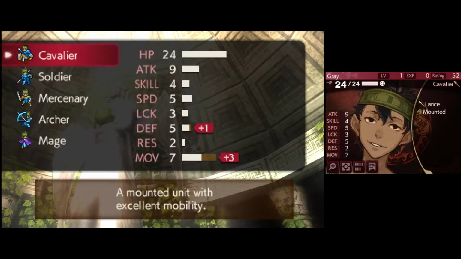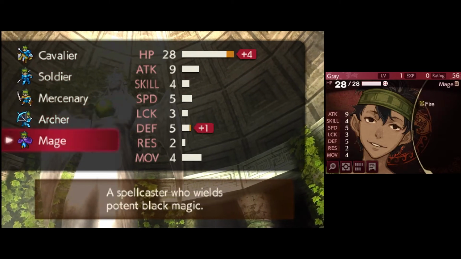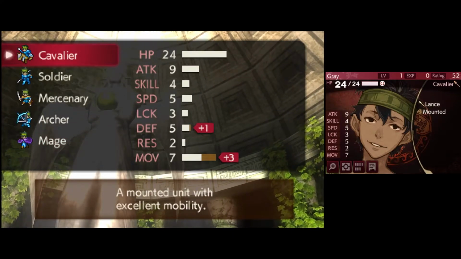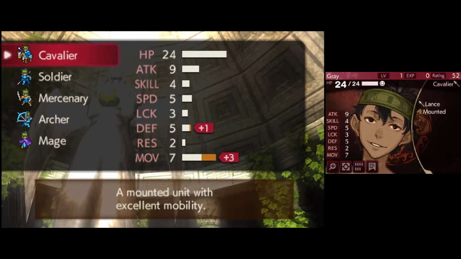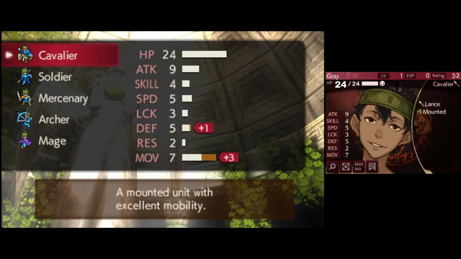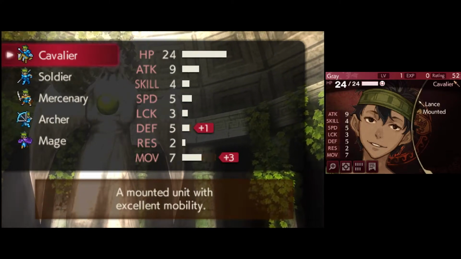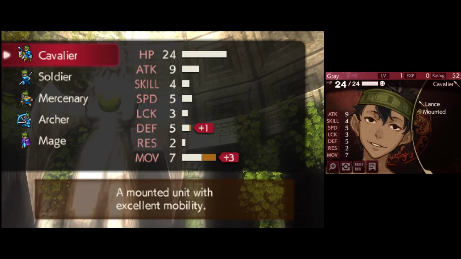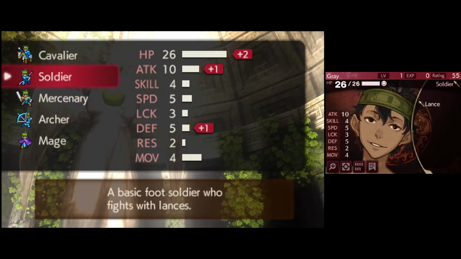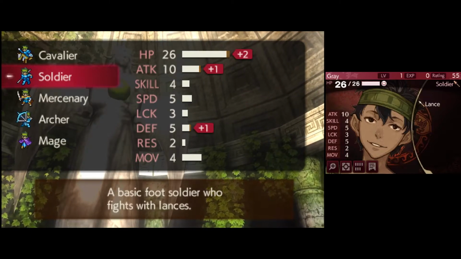Starting off with the male villagers, they have access to the Cavalier, Soldier, Mercenary, Archer, and Mage classes. And for your first playthrough, honestly, none of them are bad picks. They all have their utility. But I don't recommend making any of them a Cavalier or a Soldier. And that's because at the end of Act 1, you'll receive 2 units who fill these roles much better than your villagers can.